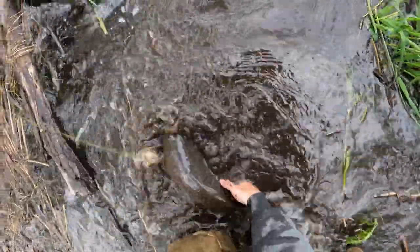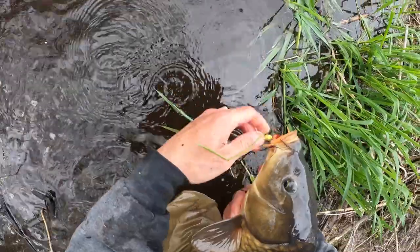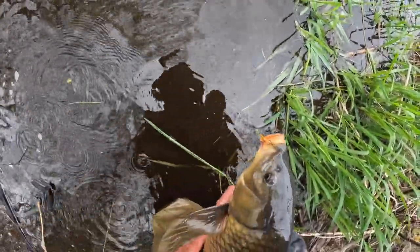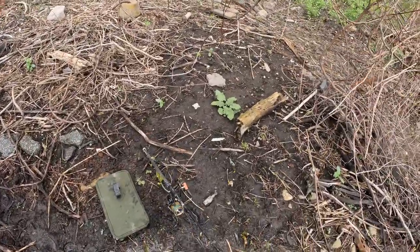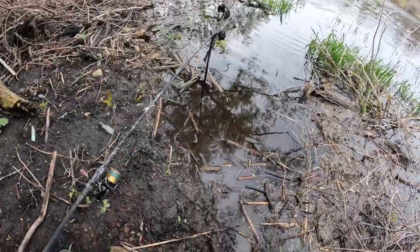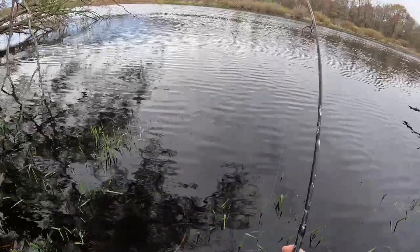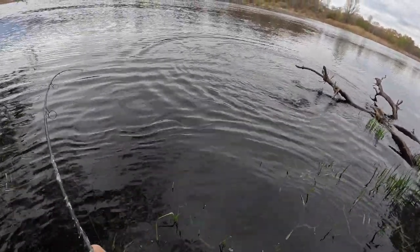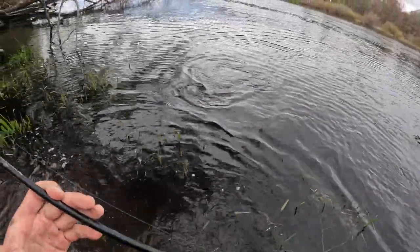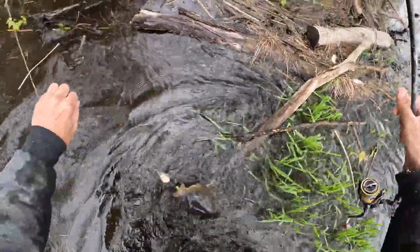Oh my, what a tank. Come on. Oh my goodness. These things are huge. Oh, look at that fish. Big old chunky females. Yeesh. That's a nice one. That's actually a nice fish.